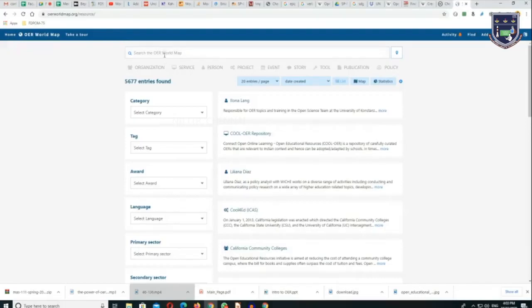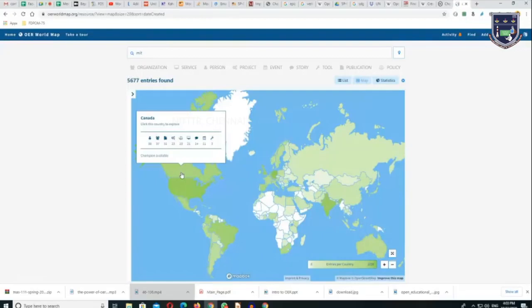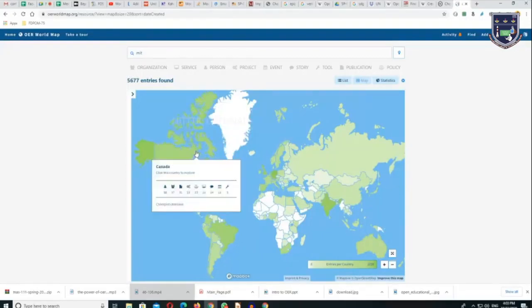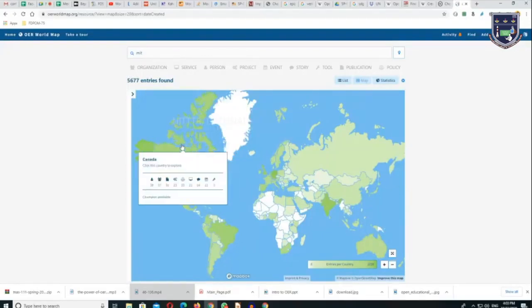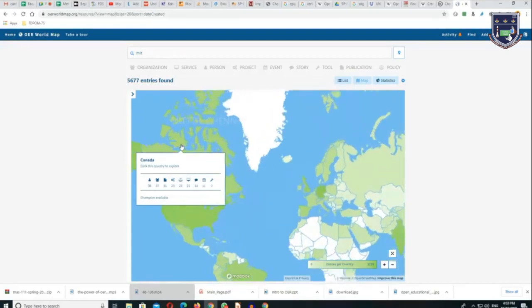So when I want to see MIT, let me go for the map. I choose this location, maybe Canada. So under Canada, there are 38, 37, 31, 23 different types of projects available.